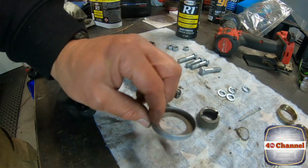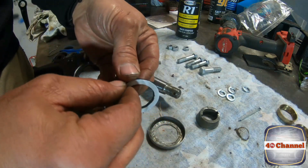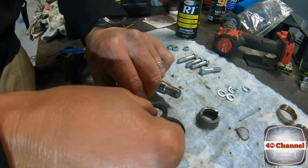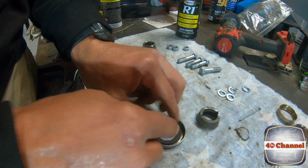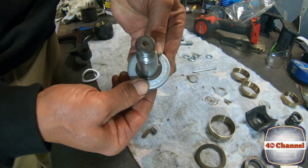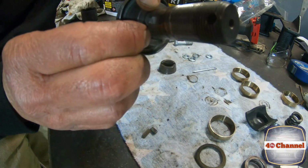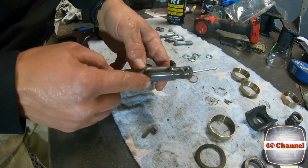Righto, so we're able to save this retainer ring with our new seal that we've made. Place that on. It sits over with the new seal in it, and that actually presses down and seals up quite nicely on the inside there. So we'll go put this on the vehicle.